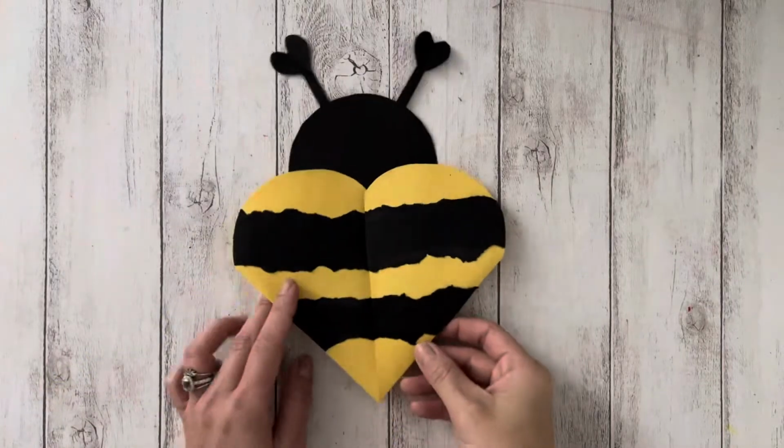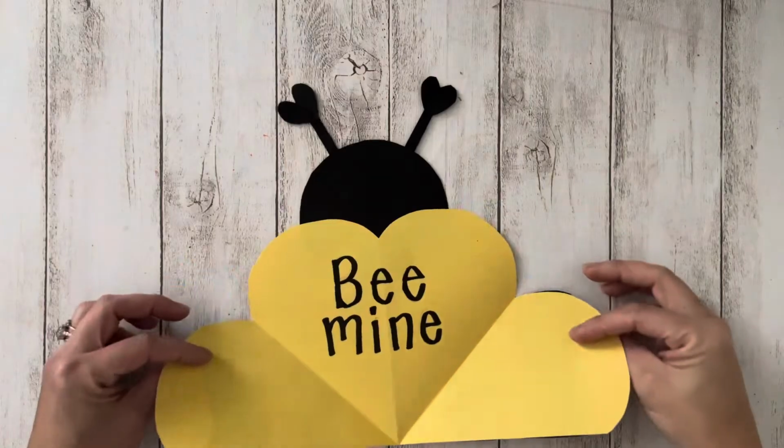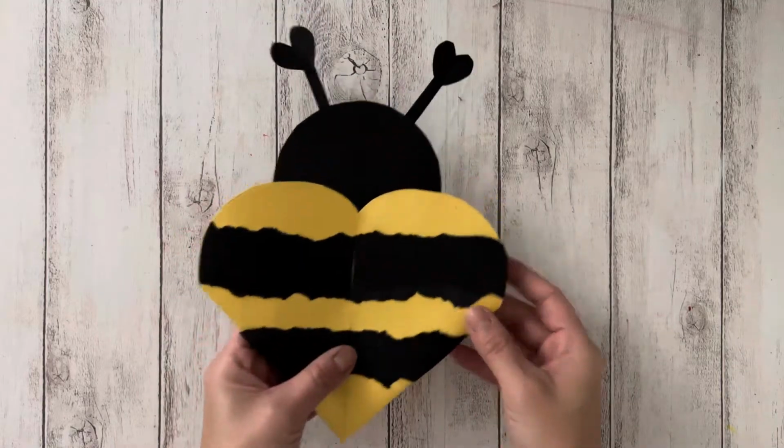Do you remember when I made the Ladybug Valentine's Day card? Well, it seemed like many people liked that one, so I decided to make a bumblebee version. Follow along and let's make this Bee Mine Valentine's Day card.